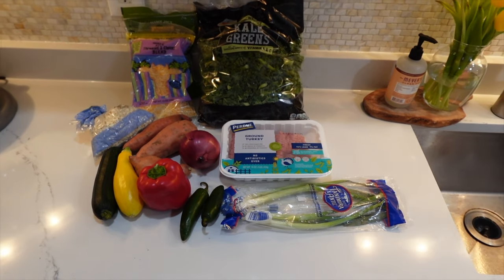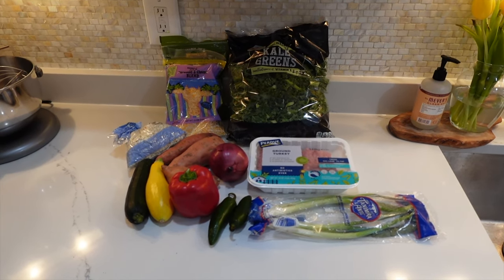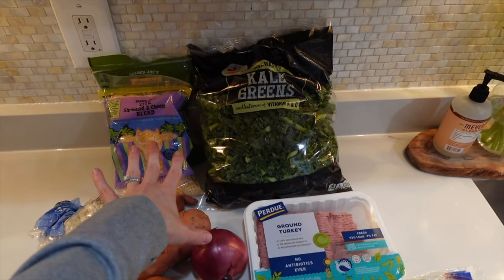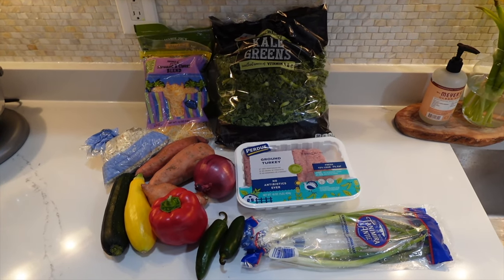Here's everything laid out — it's colorful, which is always a good sign to me. Means it looks healthy, we're getting a lot of nutrients: a ton of veggies, yummy cheese, and kale that will wilt down. It does require a lot of chopping. I like to do all the chopping at the start so then you're just adding things in and it's really easy. That's what you'll see me do right now — chop everything up so that when it's time to cook it's more just layering things in.